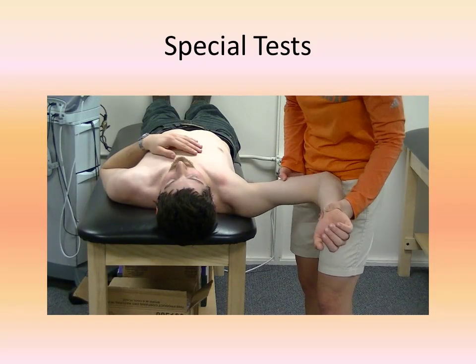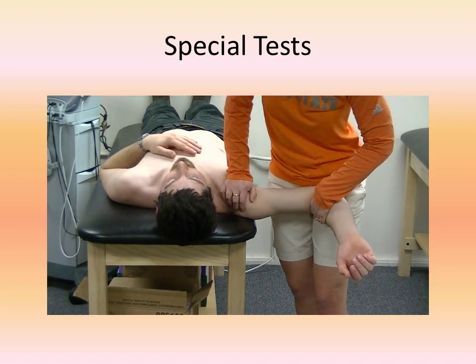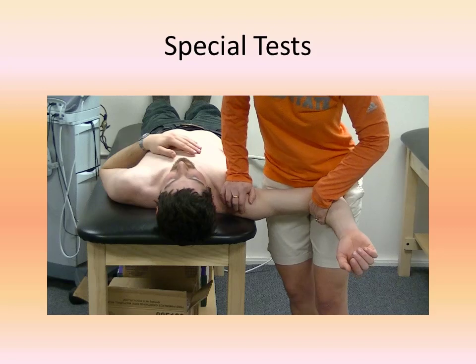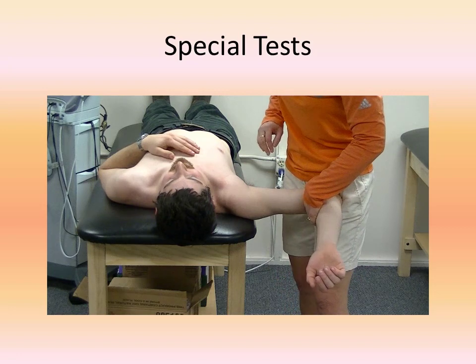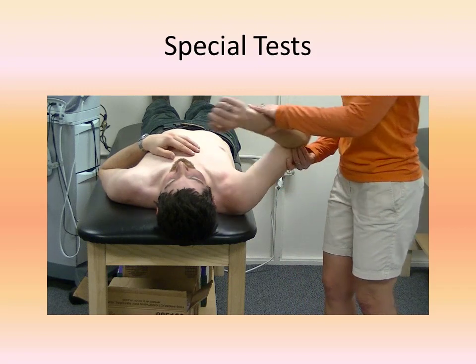In addition to the apprehension test, we can also perform the relocation and surprise test. In the relocation test, once the person feels like the shoulder is starting to sublux, as an examiner, you're going to simply relocate that humeral head by pushing down on the humeral head into the joint. And then the surprise test is releasing that humeral head. Normally, pushing down in the relocation test will remove any of that pain and apprehension, whereas the surprise test will bring it back.